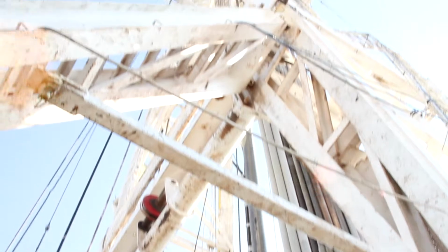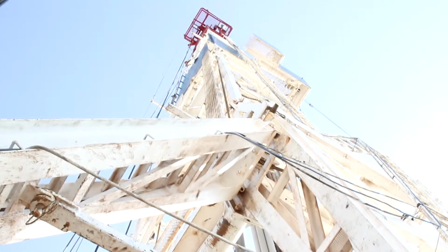We're going to be drilling through that entire 1,000-foot section and completing this well as an open hole producing well, in that we're not going to install casing and screen in the producing interval, but produce right out of the open hole rock. The drilling rig is known as a mud rotary drilling rig.